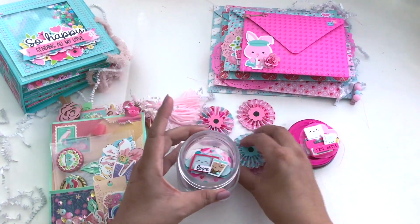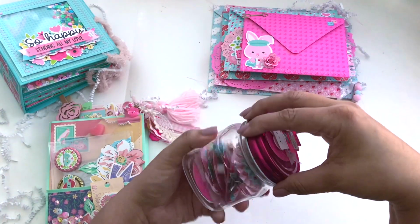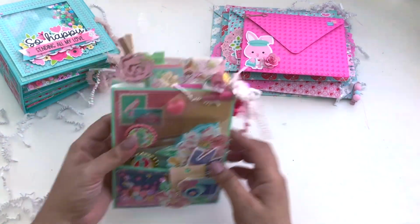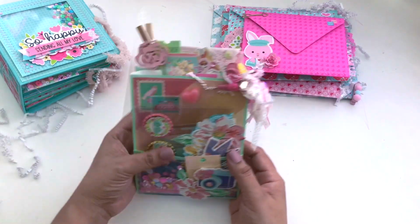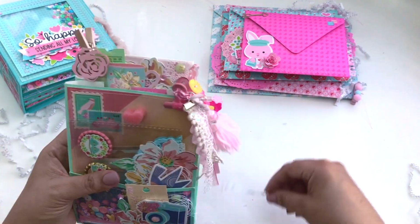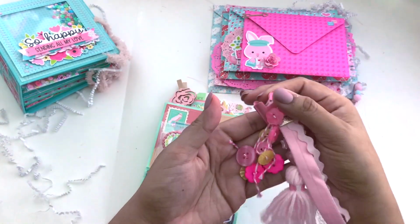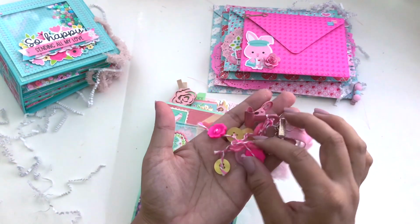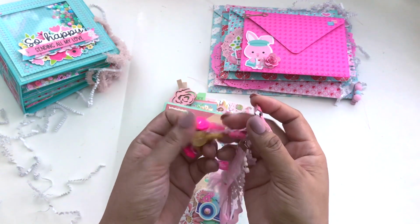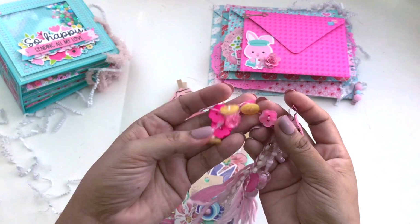And you guys, head on over to the other lady, especially the host, Rachel. Thank you. Okay, this bag here, I just love this loaded bag. I love how she decorated it as well. She has a tassel right here to my right, and it's on a clip, and look how beautiful this is. Oh my goodness, I love the buttons on this, what is it called? Twine, I love it. It's so pretty, I never thought of that.